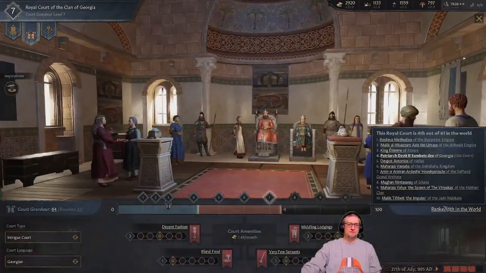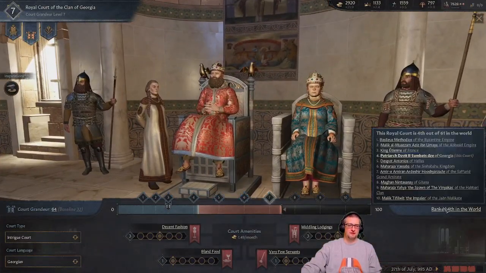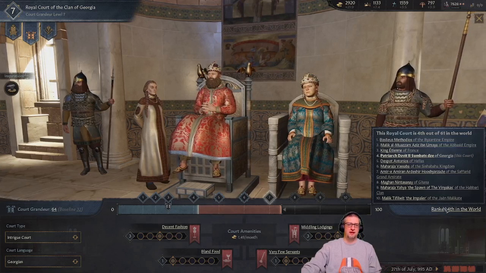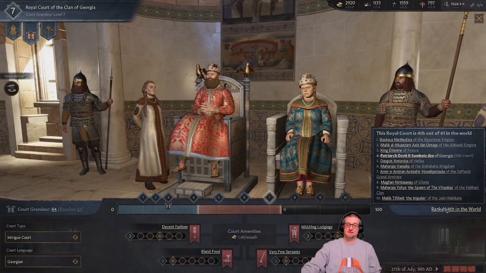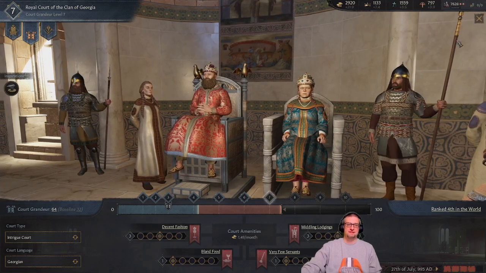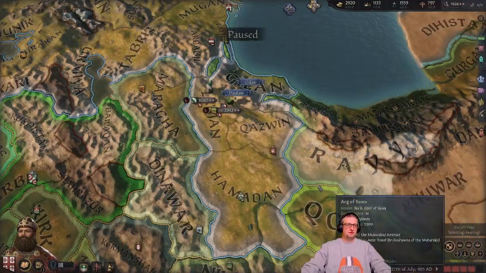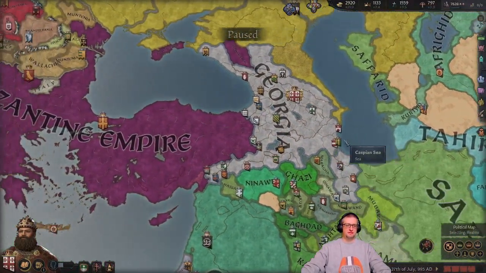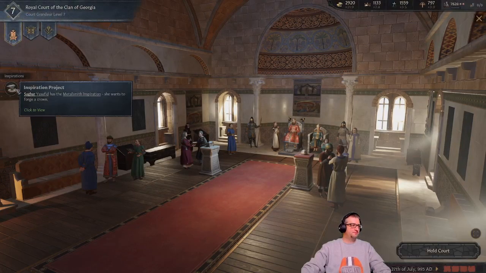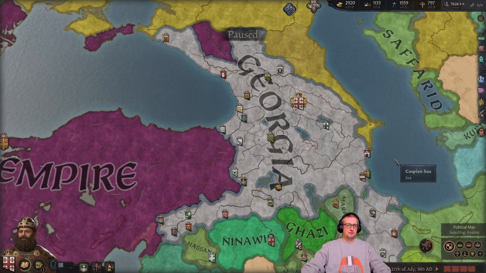What is my grandeur? I am fourth in the world. Fourth in the world. France, Abbasid, and the Byzantines, and the Kingdom of Georgia fourth. Take that, world. What does the world have that Georgia doesn't have? The Georgians rule. All right.